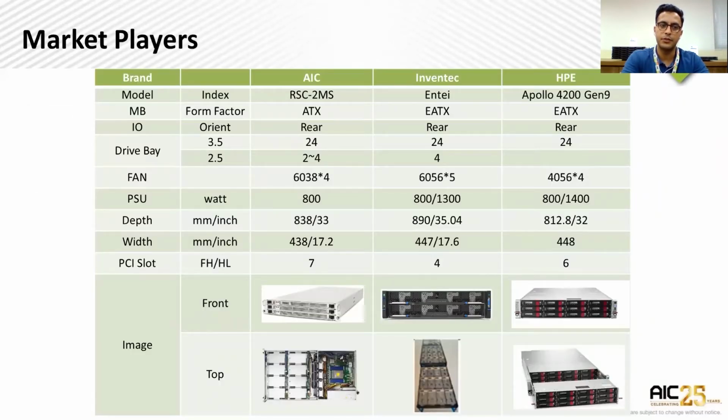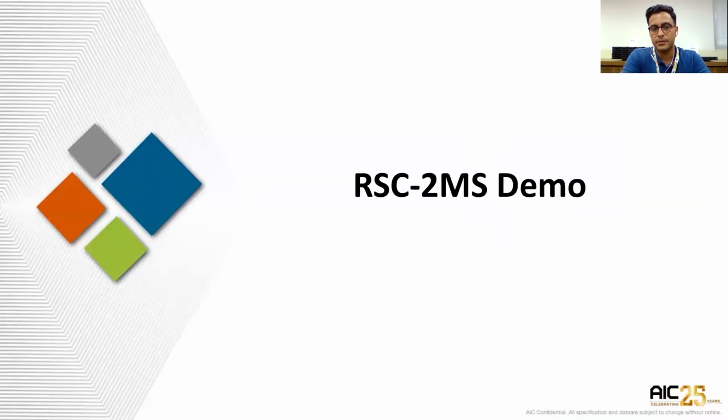There are not many 2U24 3.5-inch products available in the market, and most of them come in as barebone or system products or L10 products. AIC RSC2MS may be the only product in the form of chassis in the market right now. As said earlier, this provides the flexibility for customers to select their own motherboards and also provides flexibility for our channel partners to position this model to fit their existing storage server product portfolio. Now I will demonstrate RSC2MS for you to take a closer look at this model.